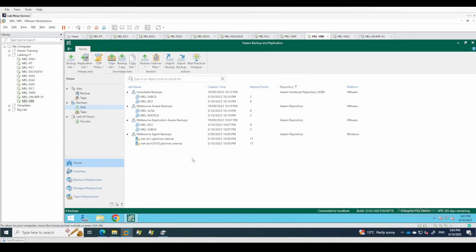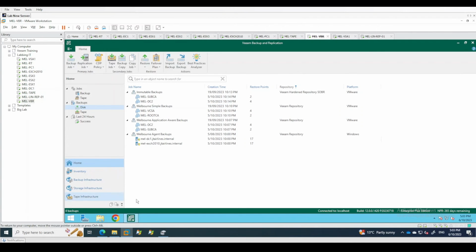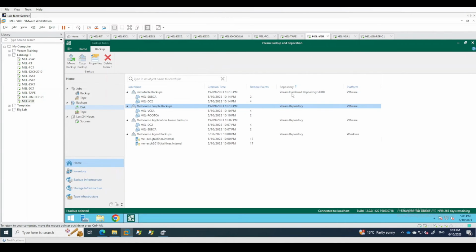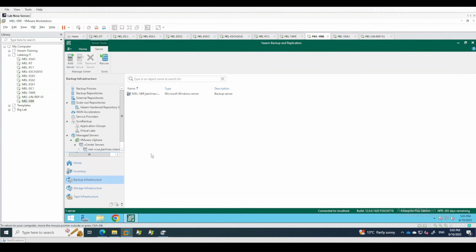The reason behind this is quite simple, and it's just the way that these workloads have been backed up onto the repository. You can see here we've got 2 repositories. We've got the Veeam Hardened Repository, and a standard Veeam repository. This is our Linux Hardened Repository, and this is just a local repository on this VBR server.